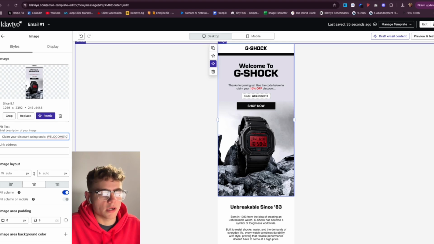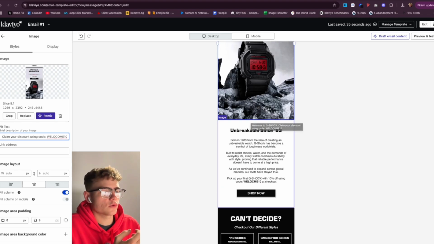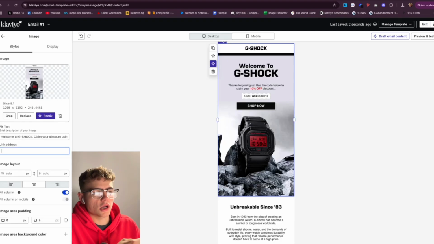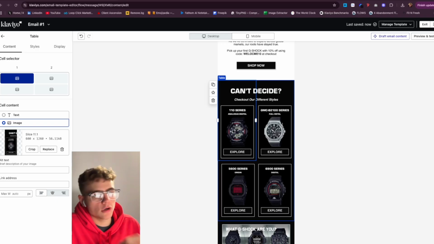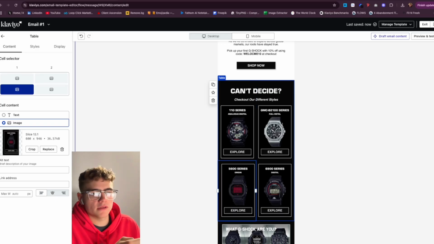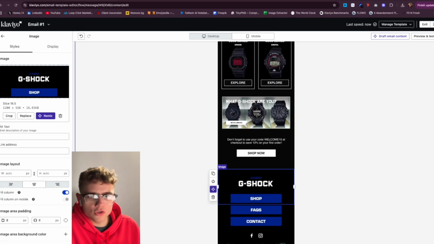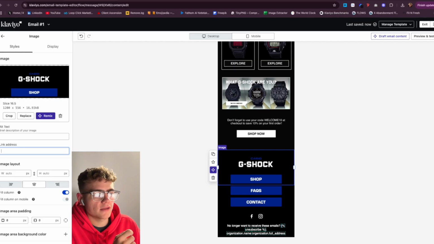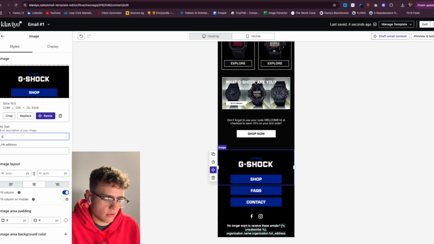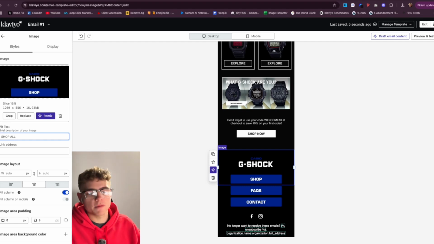Okay, so basically for alt text, we just want to add a brief description of whatever the section is about. Okay, so this section will just link over to a general product section or a shop all button. And then obviously moving down into the product section, we'll go ahead and find the exact product that we've linked and add that link in the link address section here. Also, I actually completely forgot to mention, but when you're creating your footer template, make sure you add the link addresses in at that stage. So yeah, you're just going to go ahead and add in your link addresses to these different sections. So this one will be shop all, and then alt text again, same thing. Just go ahead and write shop all in there. So yeah, just make sure you set your links within your footer at that stage.